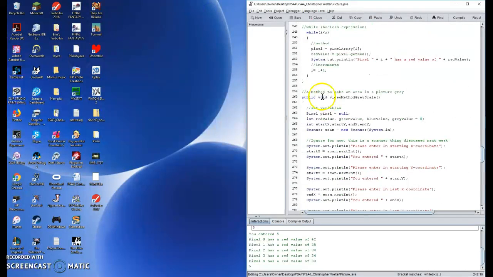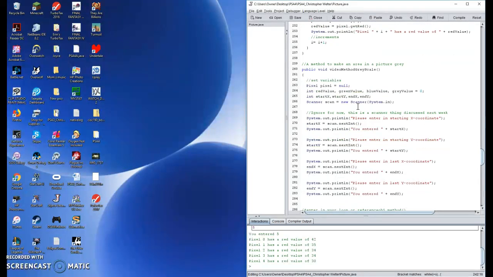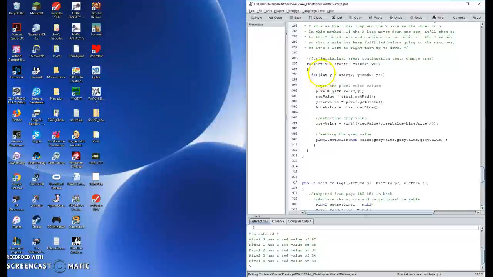Now getting on to the more complex one. This is our other method, which I'll be using a nesting for loop. Again, ignore the scanner class for now. In this part of the video, we'll be going over the for loop as well as nesting. A nesting loop is where we put within a loop a secondary loop to execute within the initial loop. I know, it's confusing.